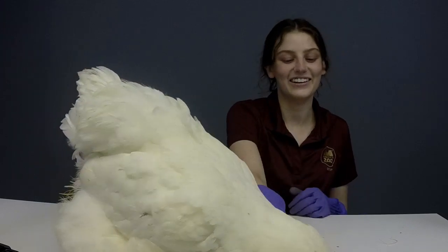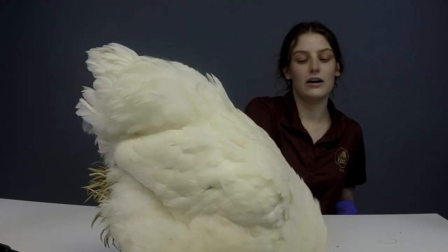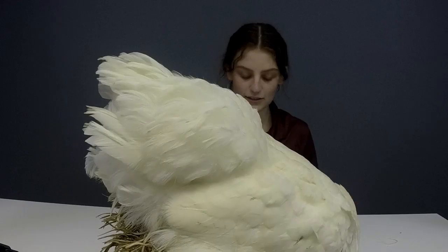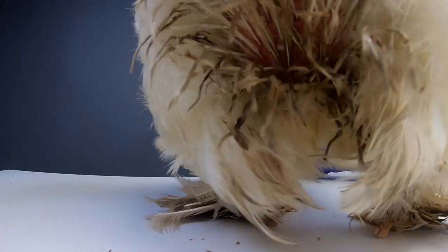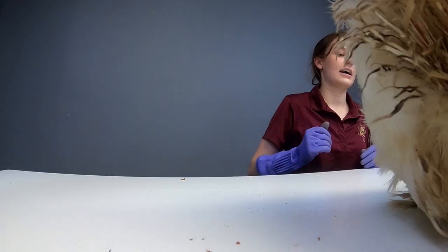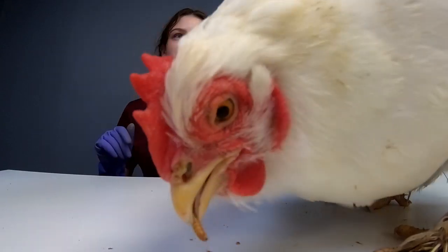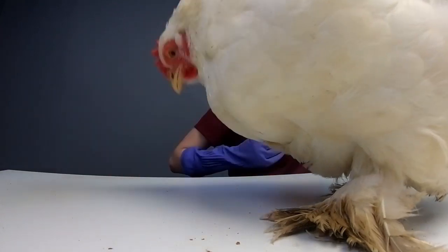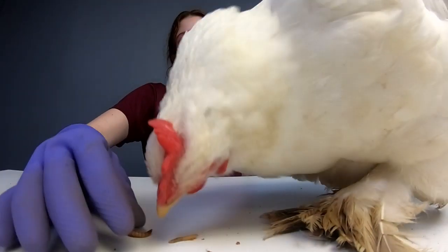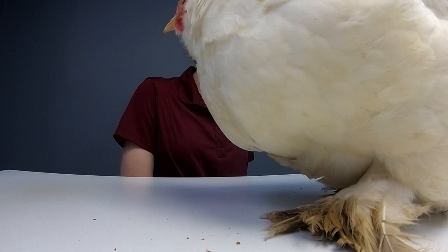Bertha Belle is a Cochin Chicken. So she is a breed of chicken that is a little bit bigger than some other species, and she has these feathers all down her legs. Those feathers are not really for anything other than to look pretty. You might see her feet look a little dirty right now. It has been raining, but she still likes to be outside, so she has been stomping around in the mud. She also takes some sand baths. Instead of really using water to bathe, they like to use sand. It's kind of like dry shampoo, and it helps to dry up any oil that might be in their feathers there.